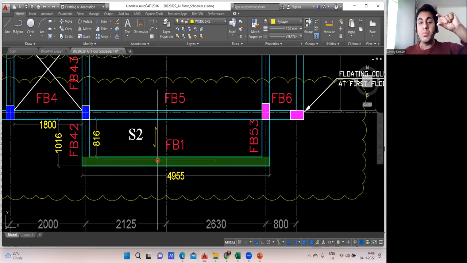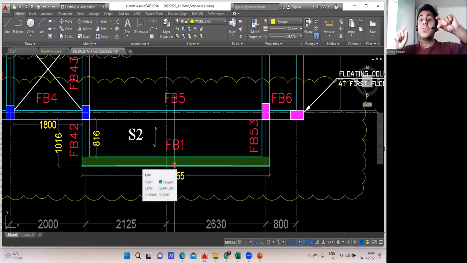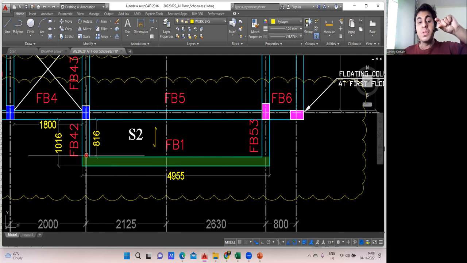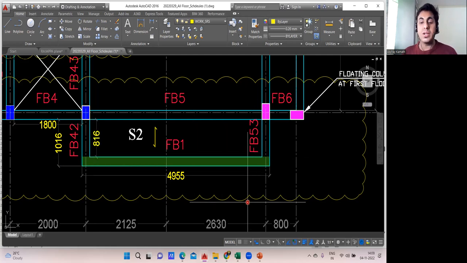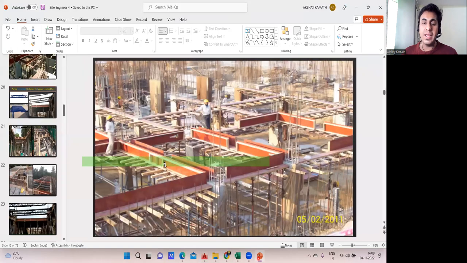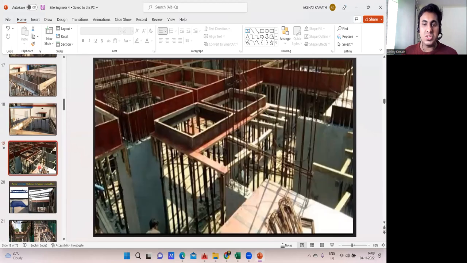Your overall depth is how much? For FB1, the depth is 350. So 350 minus 0.15 will be 0.2. So the depth of your inside shuttering will be 0.2. Getting my point? If you're still not convinced, I'll explain this for someone who doesn't understand. I can explain it with some of these images.